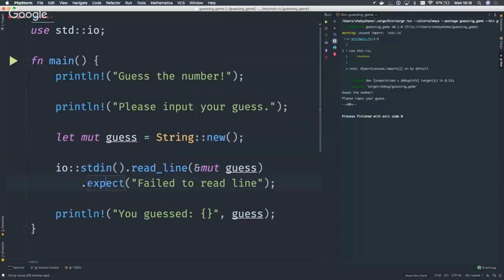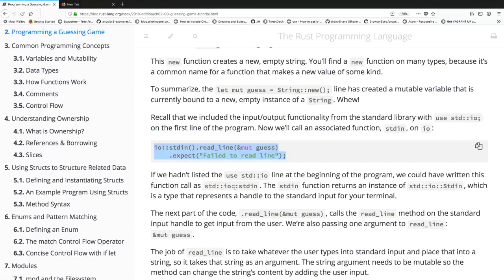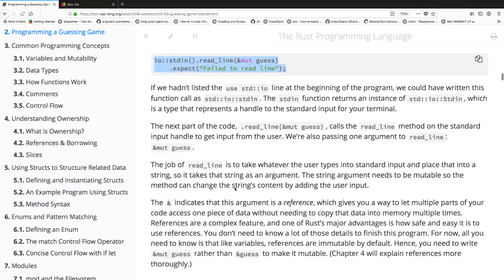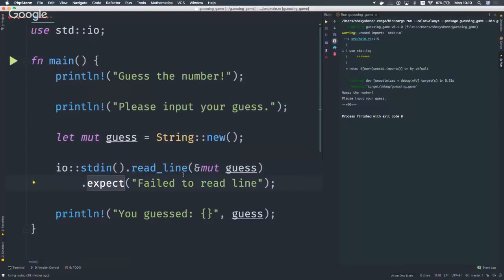So that's that. It returns a result, or is it a result or an option? It must be a result, because it's expected. Yeah. So it returns a result that we unwrap. Again, it's tempting, I don't know how much to go into each bit, because we could end up talking for an hour on every bit. But essentially, if this read line fails, then it's going to print this to the screen. It's very unlikely this will fail in our example, so I think we'll just skip over that.